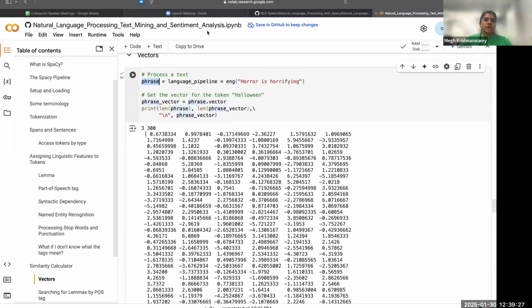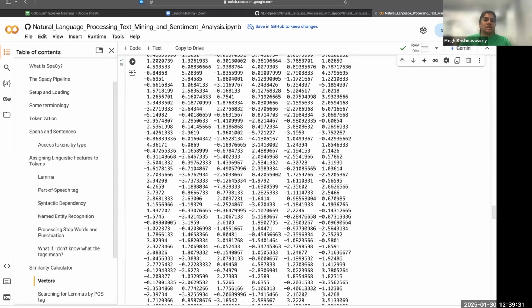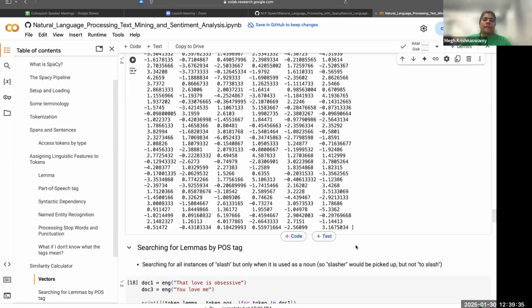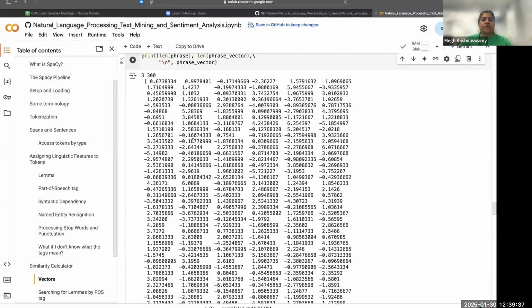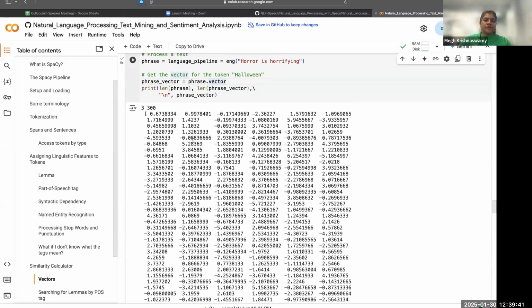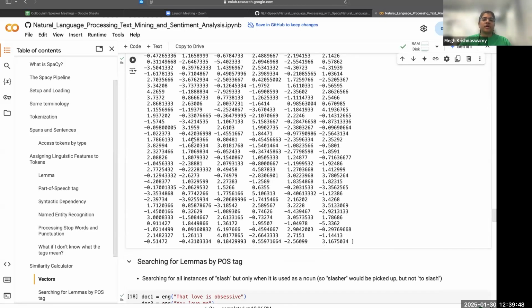And once you run this code block, you'll see that the vector is essentially a long string of numbers that are listed together. And each word has a different vector representation, and depending on how close or how far the vector representations are, that is the information that's being used for similarity calculation.